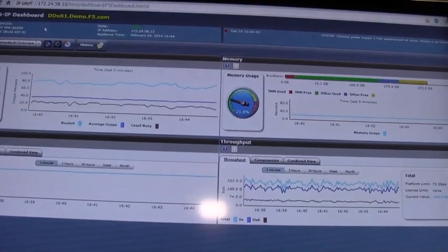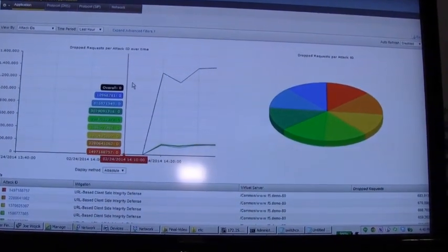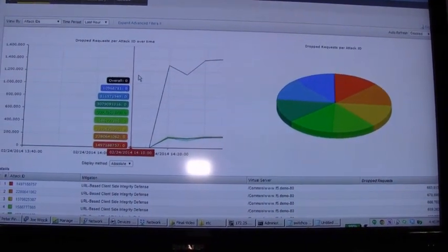Some of the amounts mentioned — is that typical of what an enterprise would experience during an attack? Some of the larger DDoS attacks we've been seeing have been amplification attacks. There was a recent one with NTP at upwards of 300 gigs per second. You obviously have the spam house and other attacks that have been quite large. Most enterprises don't experience that type of load often, but it is very common to see upwards of 10 to 12 gigs per second of random attack patterns from script kiddies, Anonymous, and different bot networks. And then they're multilayered — we have our web-based attack coming into this platform.